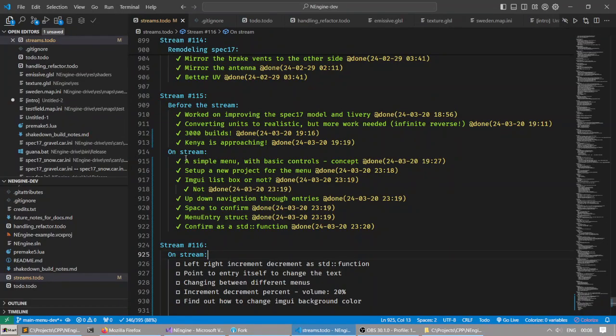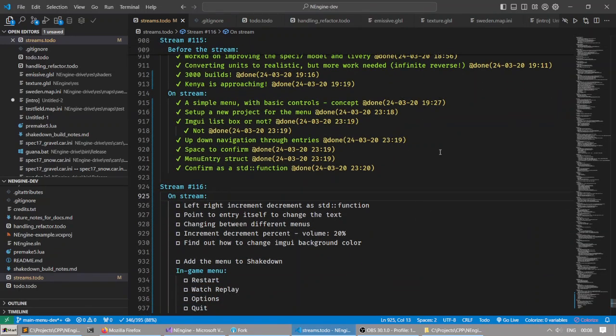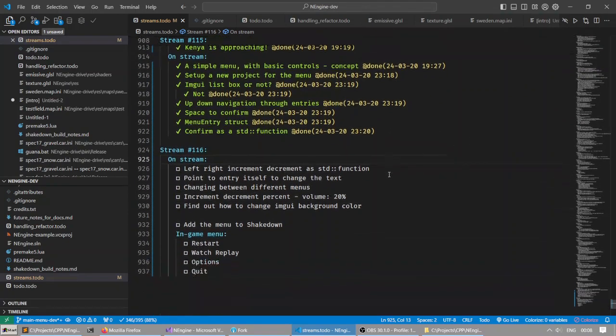So yeah, simple menu. Set up a project. We have the ImGUI windows, up-down navigation, space to confirm or enter or numpad enter, menu items tracked, confirm as a std function. I showed you all of these things.